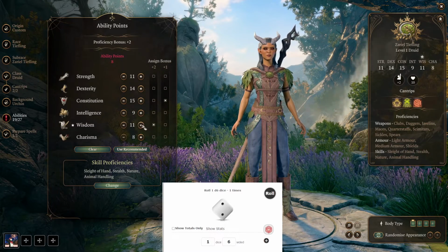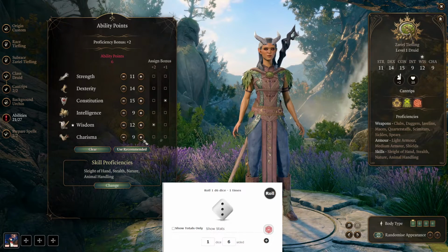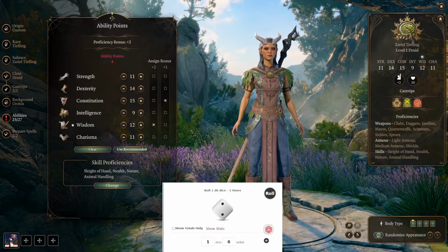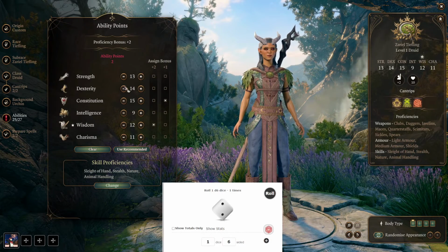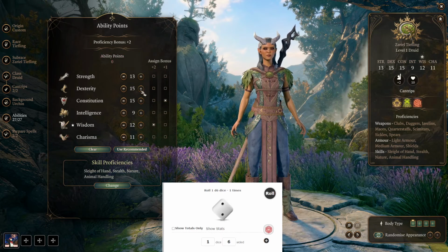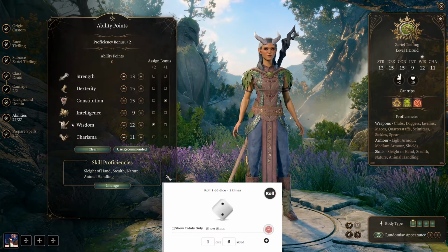Okay, they're not very smart yet. 2 to wisdom. We are running out of points, though. Those early rolls did not do as well. 3 to charisma, which is handy with the sleight of hand. 2 more to strength. Okay. 2 more to dexterity, and that is the last 2 points. All the points are gone. Okay, so they are quite strong.